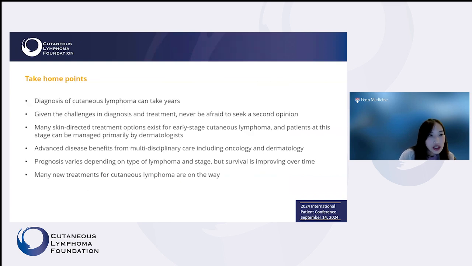Some take-home points. So diagnosis of cutaneous lymphoma can take years. And given the challenges in diagnosis and treatment, you should never be afraid to seek a second opinion. And many skin-directed therapy options exist for early stage cutaneous lymphoma. And patients at this stage can typically be managed by dermatologists, while advanced disease patients typically will need multidisciplinary care, including oncology and dermatology. And your prognosis depends on the type and stage of your lymphoma, but survival is improving over time, and many new treatments are on the way.